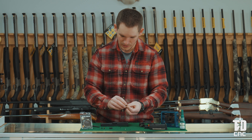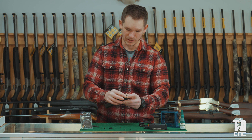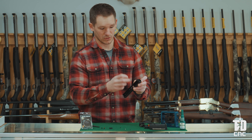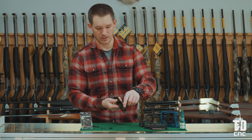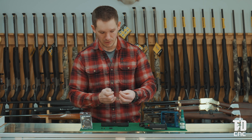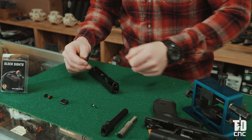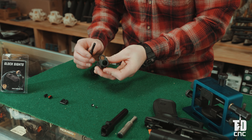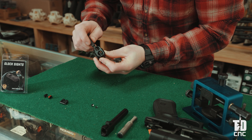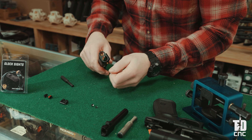With the screw removed, we are going to place the front sight into the front sight channel hole. Now we need to flip the slide upside down because we are going to put this screw in through the bottom to secure it tightly. With the front sight loosely attached to the slide, set the slide upside down so it holds it in place. Take the front sight hex head screw, put it in the removal tool, make sure it is set, and put it into its proper spot. Make sure it is perfectly caught by the removal tool so it does not strip out. Right now we have our front sight installed.